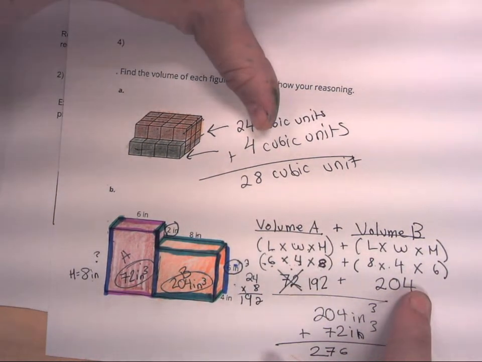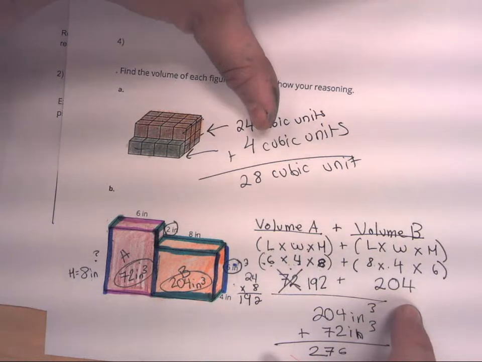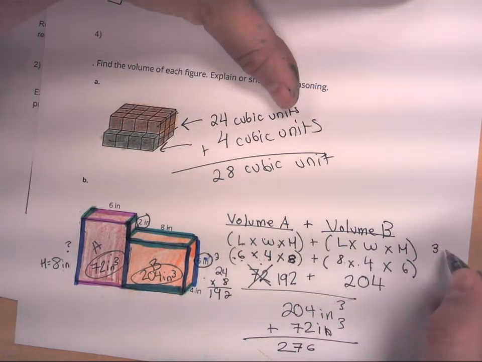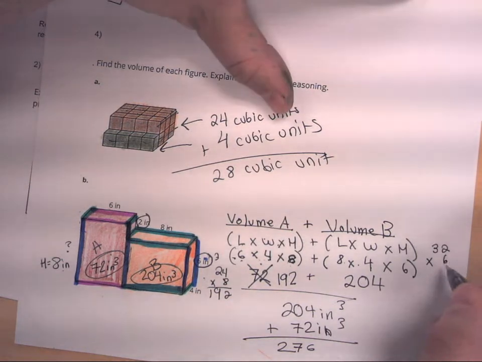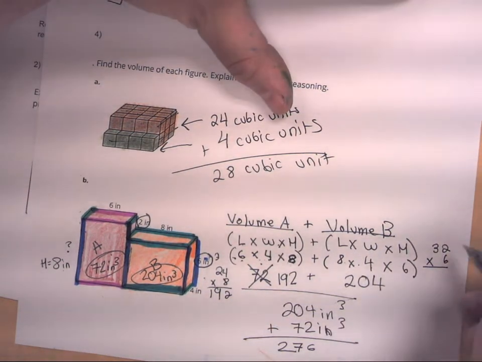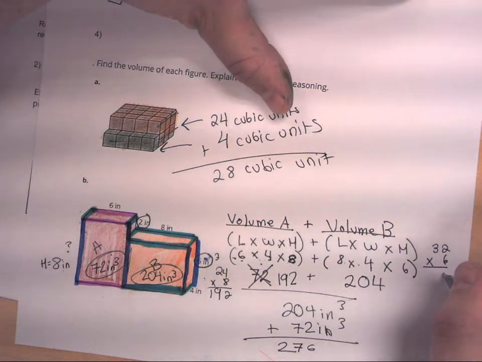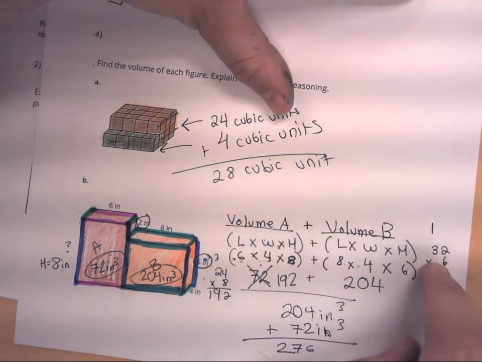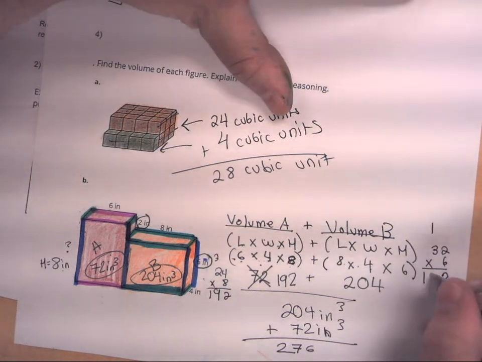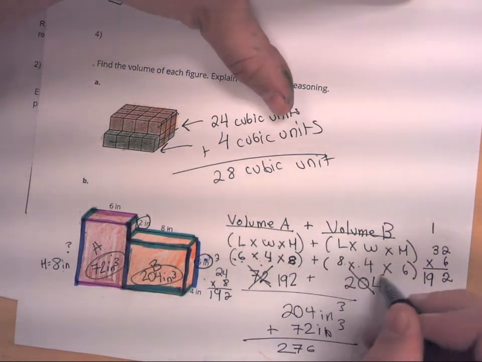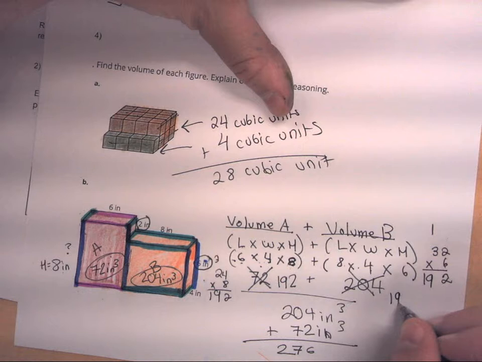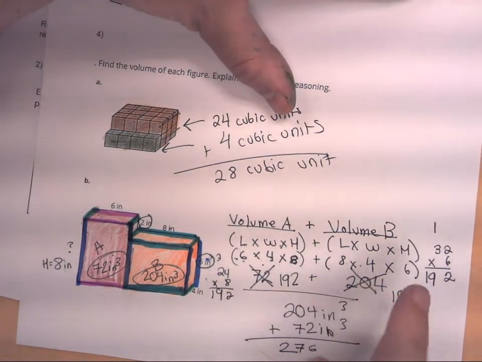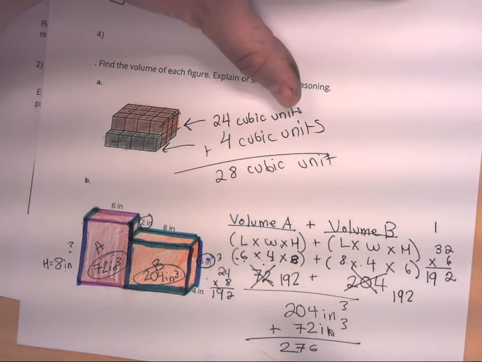Now let's check over here just to be sure that I didn't make a mistake over here as well. So 8 times 4 is 32. And then I'm going to work out 32 by 6 just to be on the safe side. So 6 times 2 gives me 12, carry the 1. And then 6 times 3 is 18 plus the 1 is 19. So I made 2 mistakes here. So if I hadn't gone back and checked my work, I would have had the right process down, but I would have ended up with the incorrect volume.